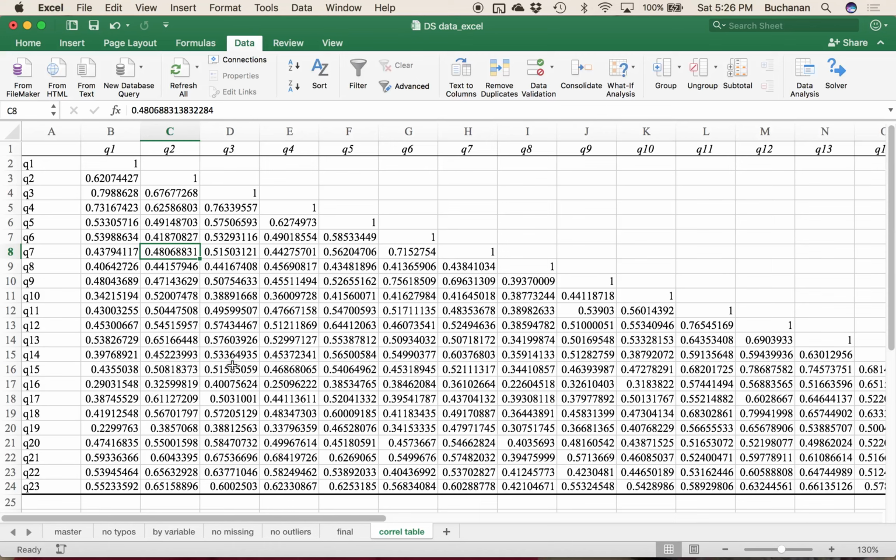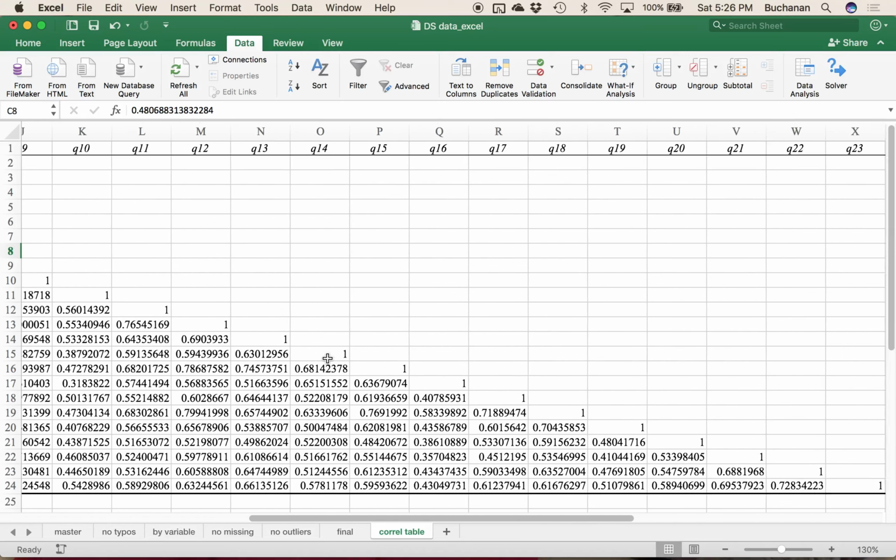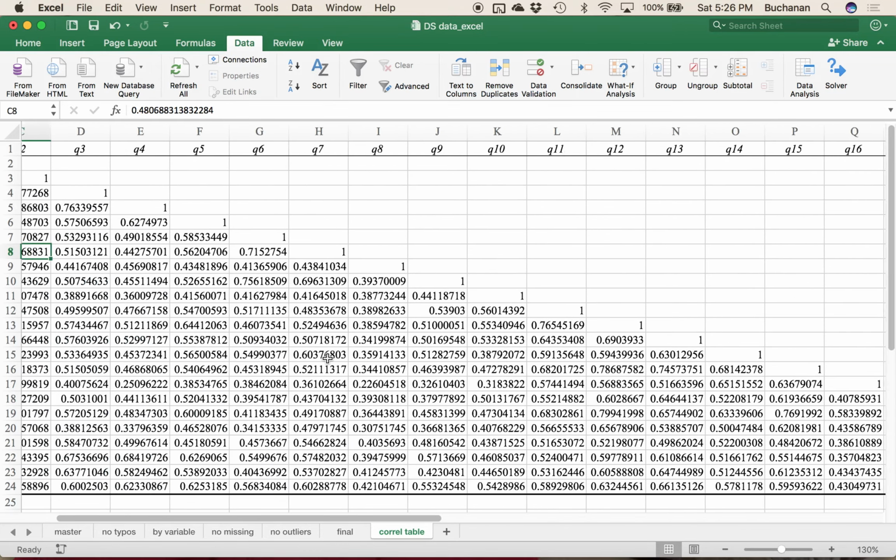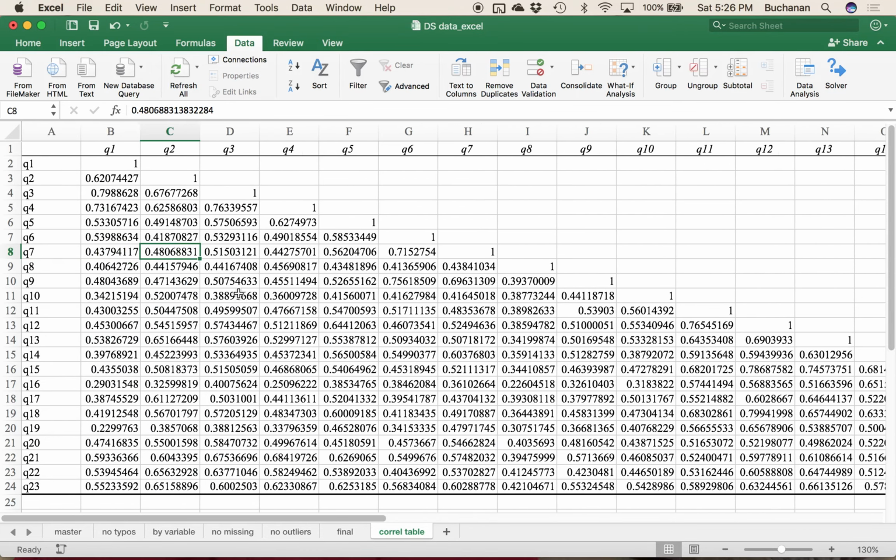Okay. Now, it's going to be kind of hard to see what might be problematic here. And so what we're going to do is use a little highlighting trick to see which columns are over 0.9. 0.9 is our criterion for multicollinearity, which means that the columns are too correlated to use together. Now I could create an average score, which is what we've already done, but I couldn't use them both in the same analysis because mathematically that was going to cause us some issues.